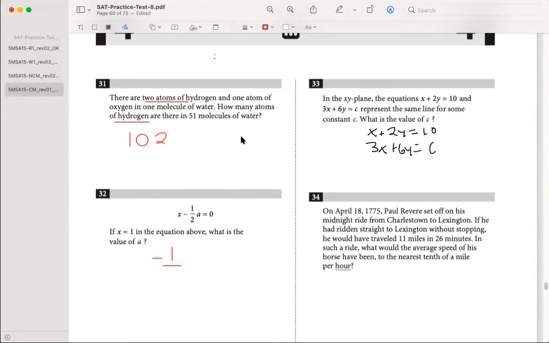Yeah, okay, 33. Well, when you multiply the top one, you can cancel out 1. So you're just trying to find the value of x. So if you multiply the top one by 3 to cancel it out, it gets 6, well, minus. So hold on. Okay, yeah. Since this is just, they're pretty much the exact same line. So this is just scaled. So yeah, it'd be 30 because 10 times 3 is 30. Yeah, exactly.